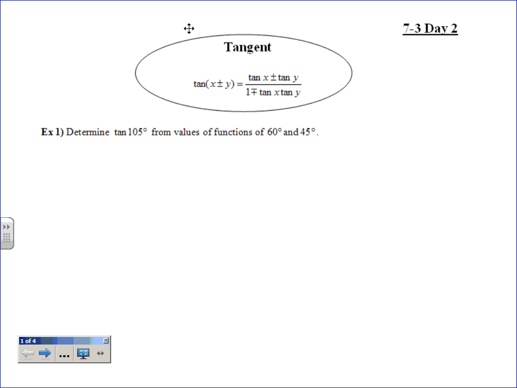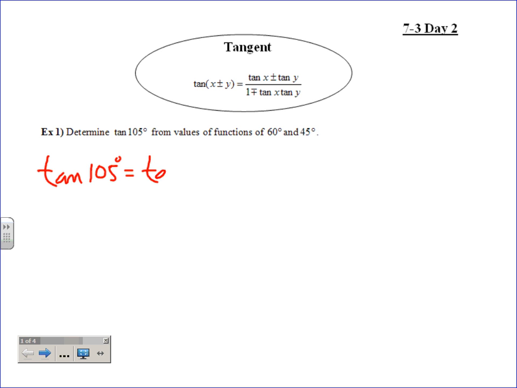But I'm not going to tell you that tangent is easy. Again, it's a sum and difference identity. The reason it's called that is because we're adding two angles together or subtracting them, sum and difference. And if we are looking for 105, I've chosen 60 and 45 again. Are those the only two angles you could use to get 105? There's a ton of them you could use.